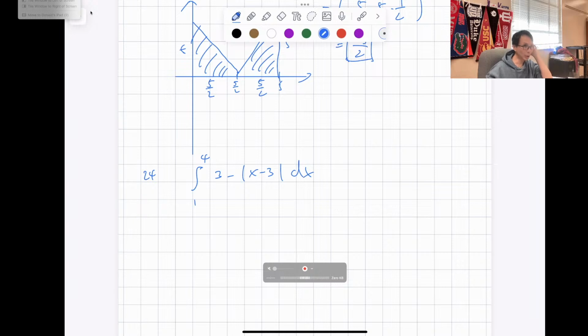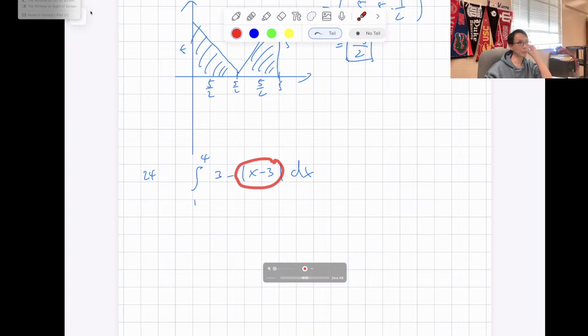So again, I need to know how to graph this. If you know how to graph this, you win. So start by graphing what is absolute value x and what's absolute value x minus 3. What does that graph do if you have absolute value x minus 3? Move to the right, and what graph? V shape, look to the right, right?